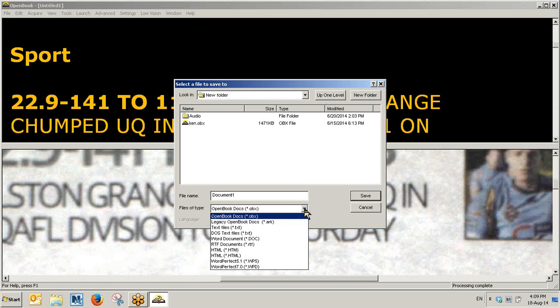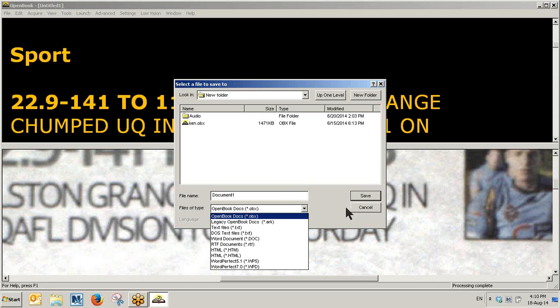So anyway, the point being that if somebody wanted a copy of this document in Word format, you could just save it as a Word document, and it would come across, including with embellishments like underline and bold and all those sorts of things. So it wouldn't just be the plain text. If you did want to save it as plain text, you have got the option here for a text file. And that might be useful for somebody that's using a Braille note taker, like a Braille Note or something like that, where they might want to just see the plain ASCII text without any extra codes. So that file could just be opened straight away on a Braille note display and just be read directly.